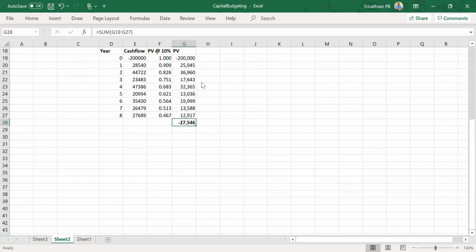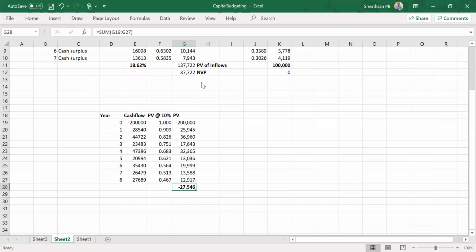So internal rate of return is the rate at which your present value of outflows equals present value of inflows. So here it is 27,000 negative. What you are trying to calculate is, what is the rate at which I can borrow to invest in this project? If I have to negotiate with my lender, my bank, at what rate if I borrow, at least I'll be breaking even. So if you go higher on the rate, it's showing a negative present value, which means my cost of capital is high for this project. I need to reduce it a bit more.